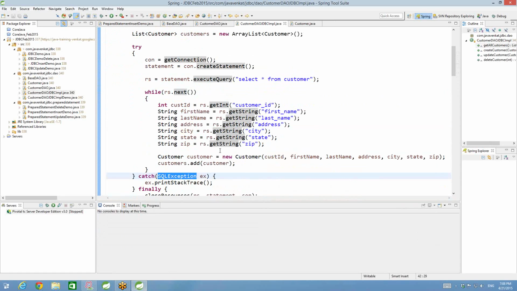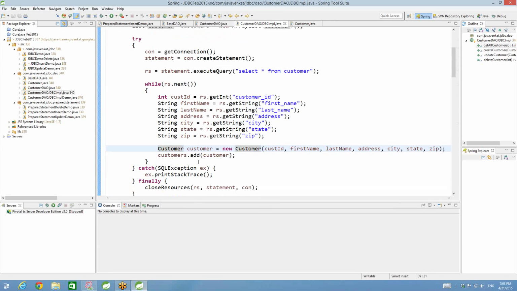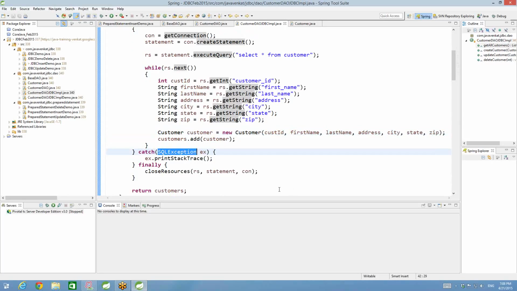And unfortunately, the most frustrating thing is that with the SQLException, 9 out of 10 times, or 99.9% of the times, we don't know how to recover from it. If we absolutely know that the database is down, then probably we can retry after a couple of seconds. But if the SQL syntax is wrong or something else is wrong, in all other cases, pretty much it's an unrecoverable exception.